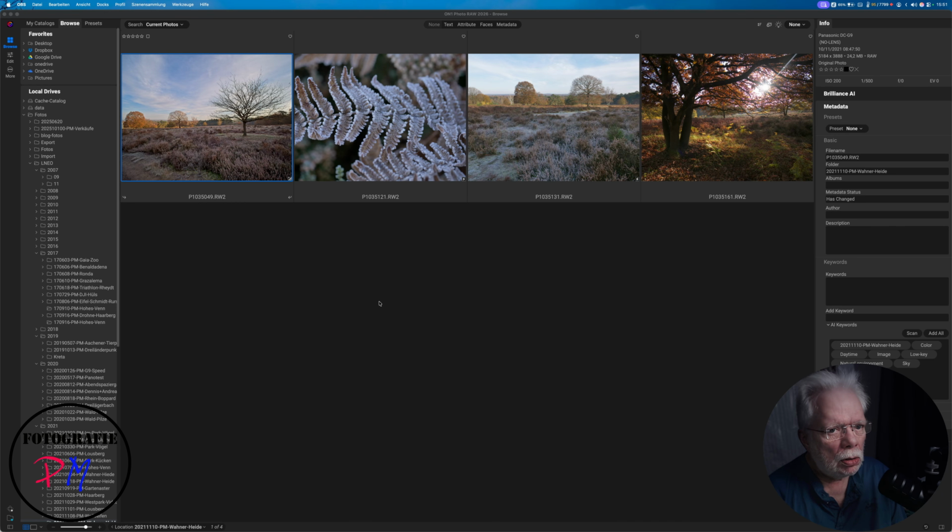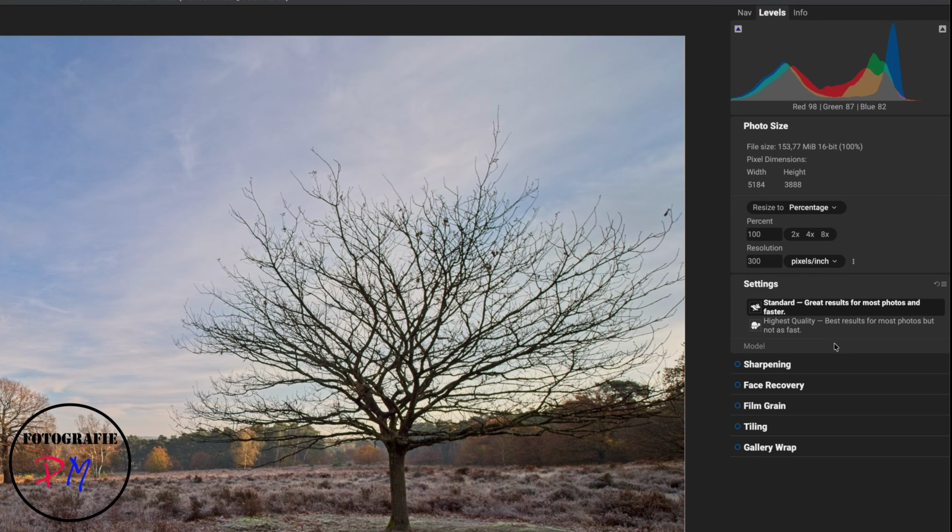Okay, we are in ON1 Photo RAW 2026, and let's try an image which is very detailed, like this one. Then we go to More and to Resize AI. We check the 2x enlargement, and you could choose either standard or highest quality.